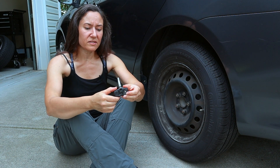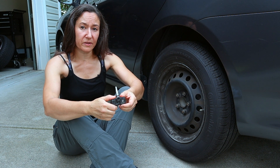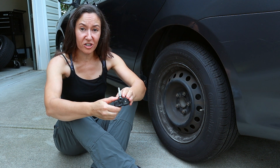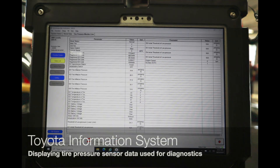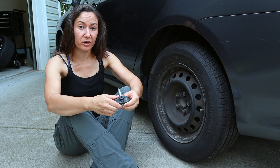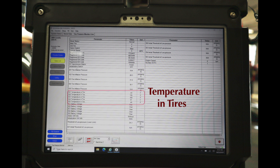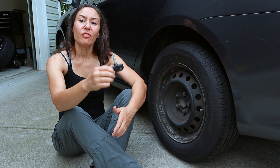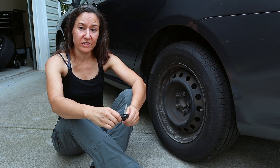Let's focus on the newer ones, because this is probably what most of you have. This is called a direct tire pressure monitoring system, and in a very oversimplified way, that means there's a sensor inside every wheel — sometimes even inside the spare — and they regularly communicate with a computer inside the vehicle. They transmit the tire pressure, and sometimes they'll also send other information like temperature or the health of the battery inside these sensors. If any of that data stops transmitting, the computer inside the vehicle recognizes a problem and triggers the flashing tire light.